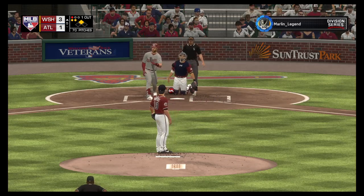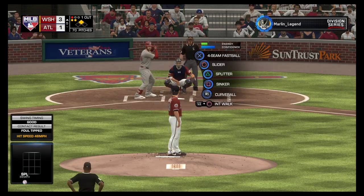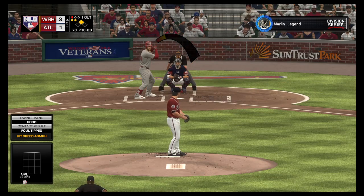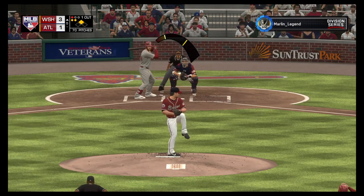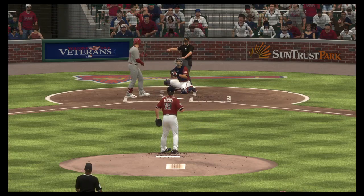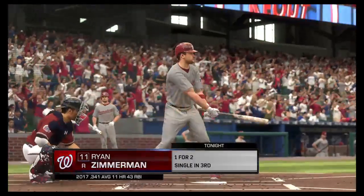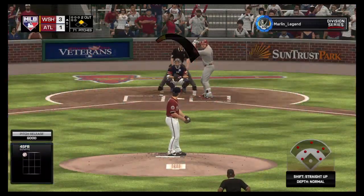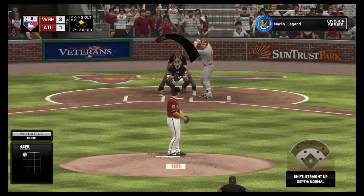And he swings on top of one here and chops it foul right at home plate. A lot of times you see guys in the middle of the order get worked away, but not right here. They're keeping it inside on him. Fastball, strike 3 called as he couldn't pull the trigger, and there are 2 away. Here's Ryan Zimmerman now. He's singled in 2 trips to the plate thus far.